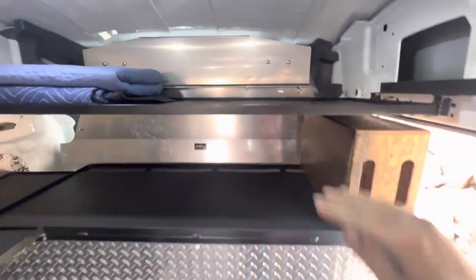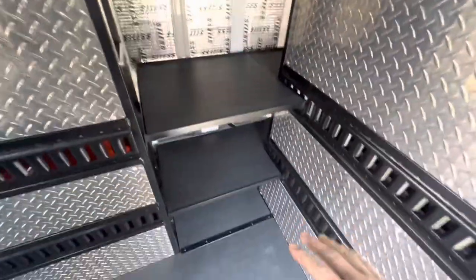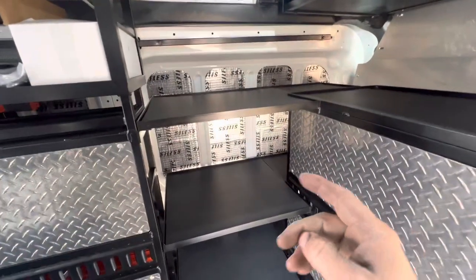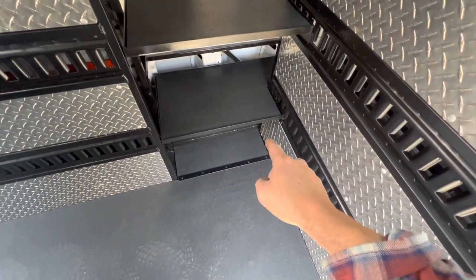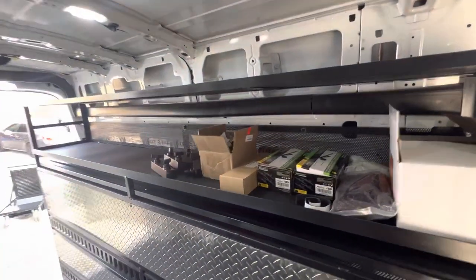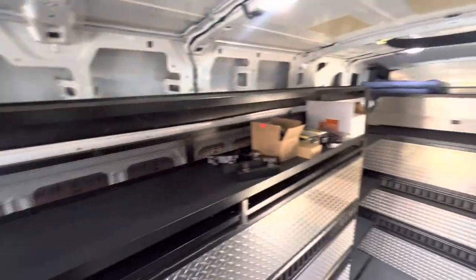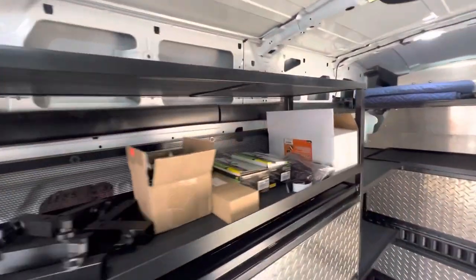Back up here you have two shelves that can fit apple boxes or milk crates — deep, two shelves full. This one I specifically built for Aperture, so you could basically put a 1200 Aperture here, a 600, a 600, and you can even do a 1200 and a 300 down here or some shot bags. You could also put 300s here or whatever you want. Over here you can put the half milk crates or just apple boxes sideways — I wouldn't do apple boxes though, I would just do milk crates for gear.